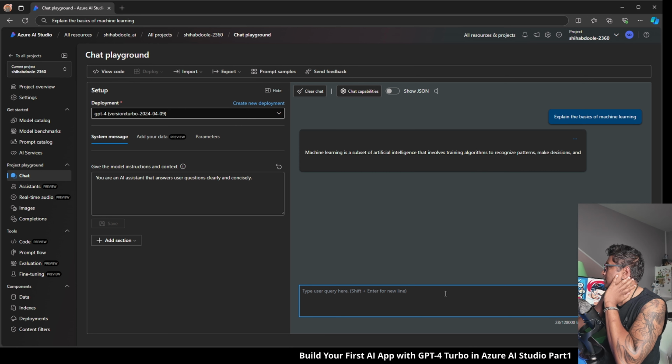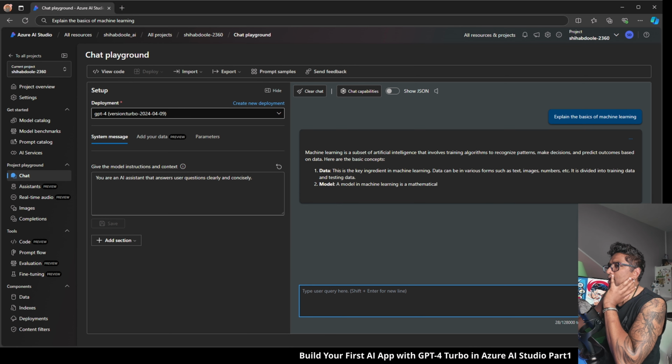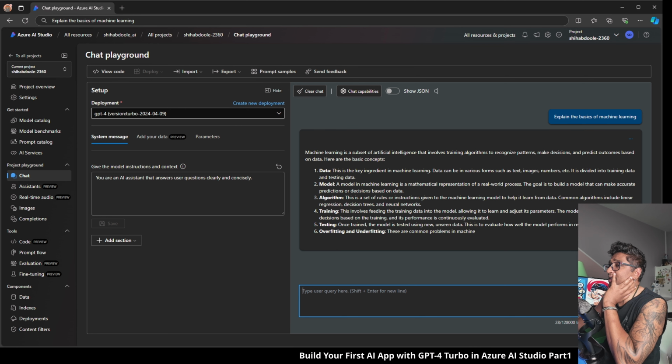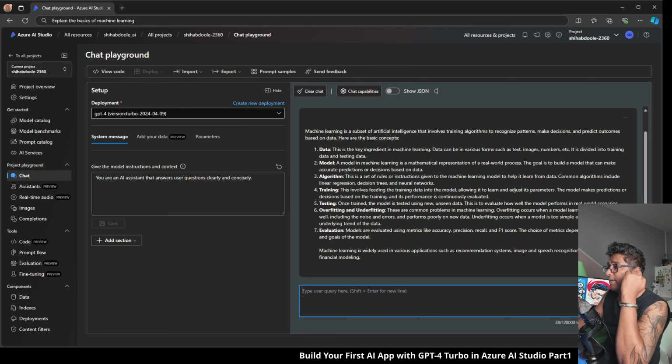Did I send that? Yes. Okay. So as you can see, GPT-4 provides a detailed explanation in response to our query. You can experiment with different questions or instructions to see how the model handles various tasks, from answering factual questions to generating creative content. So it's awesome.